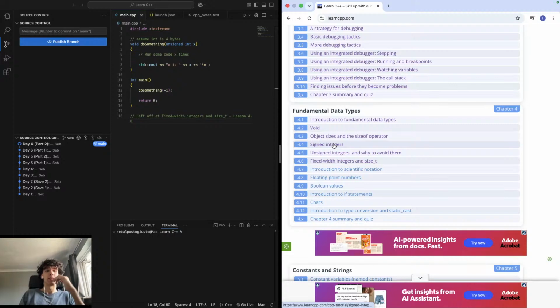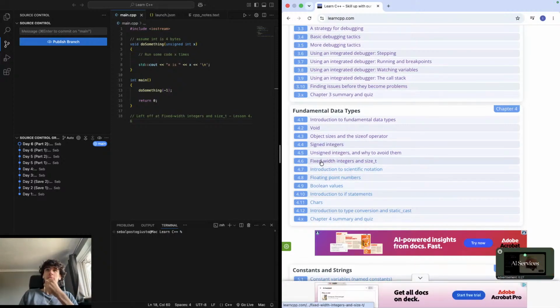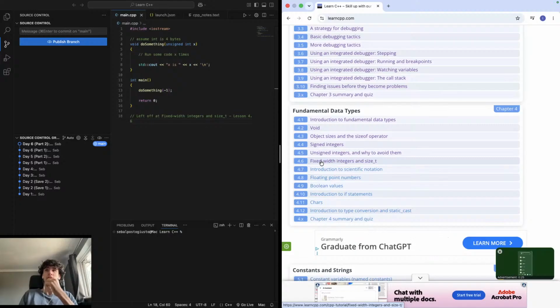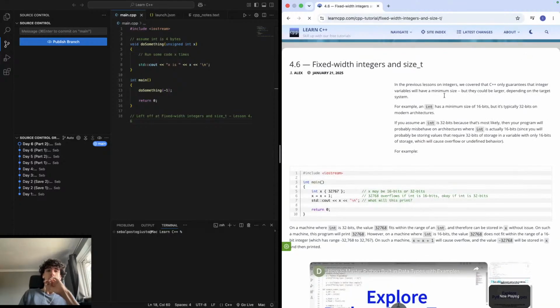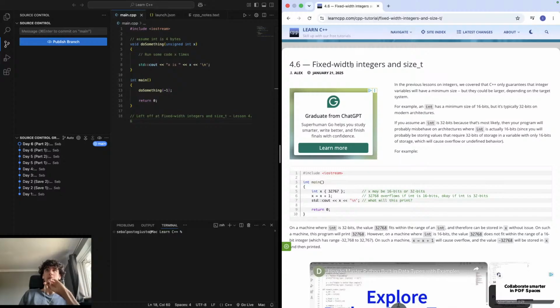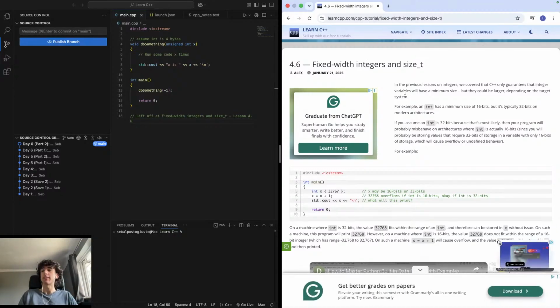Yeah, 2 to the power of n minus 1. And then we finished off by beginning with fixed width integers. Okay, let's continue.